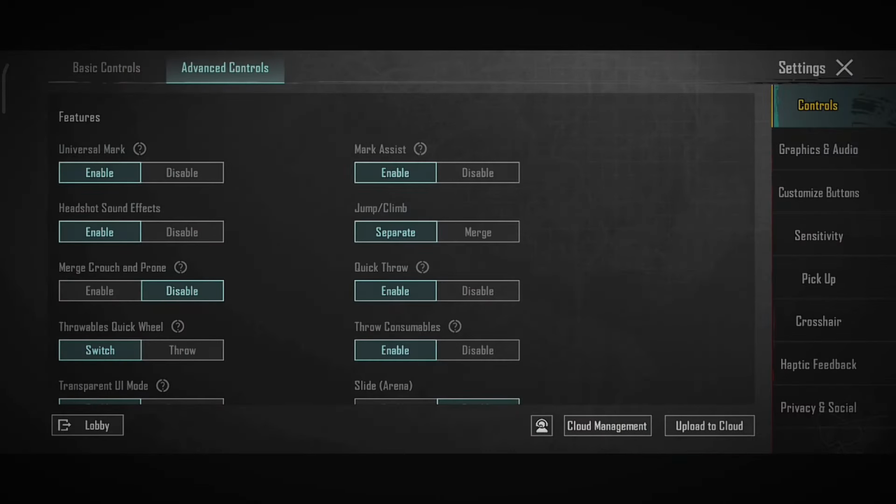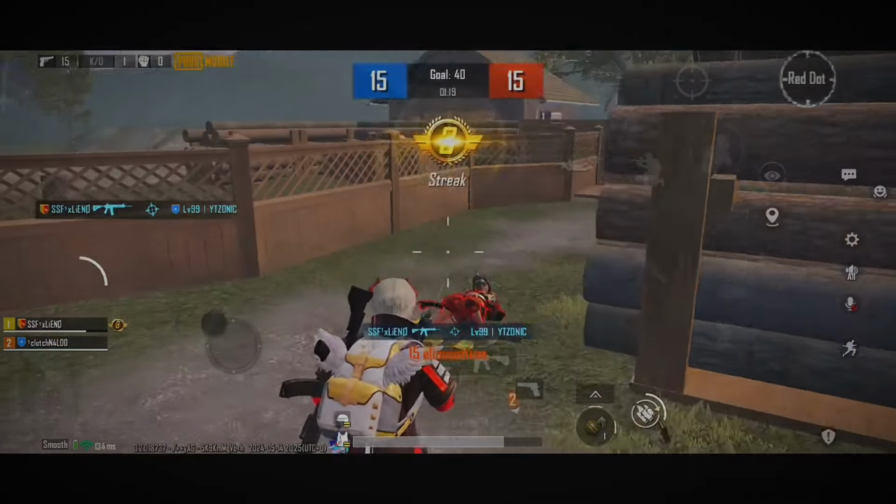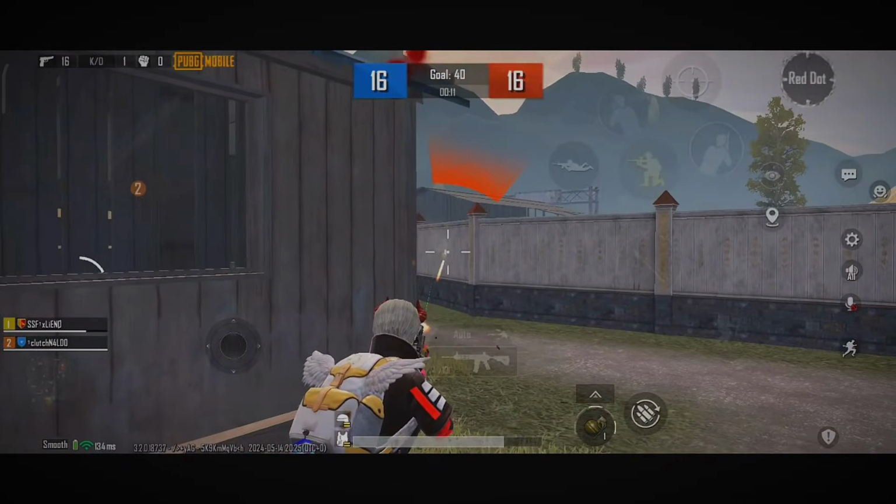Now let's look at the advanced controls. Disable the headshot sounds for a better headshot connection rate. As you can see, turning the sounds off makes it easier to connect headshots, and your gameplay becomes much smoother.